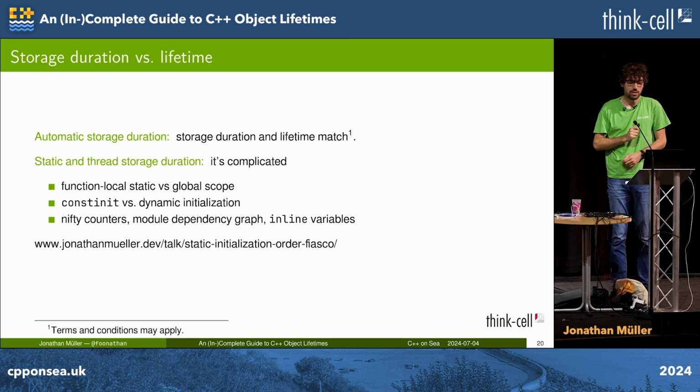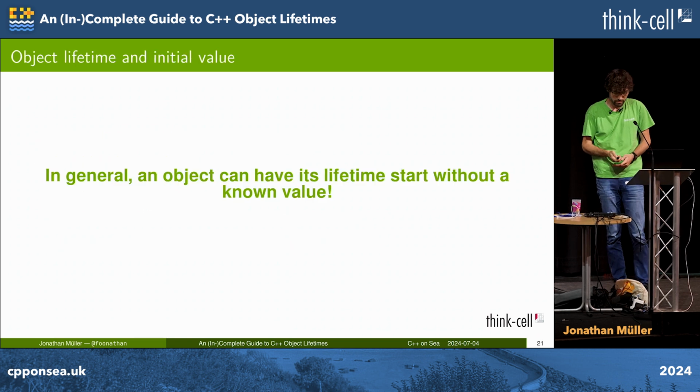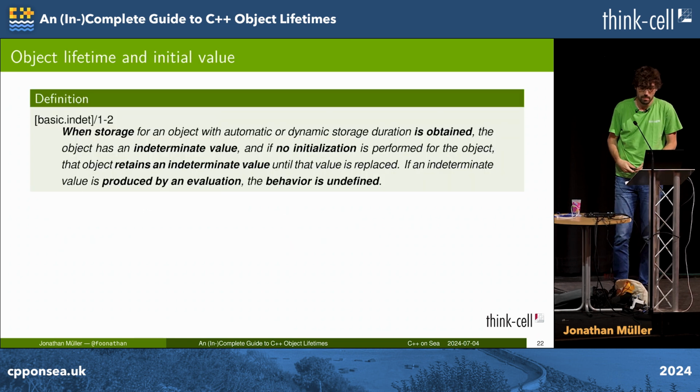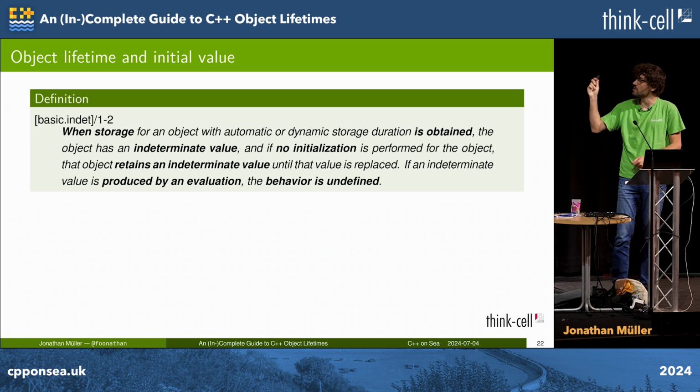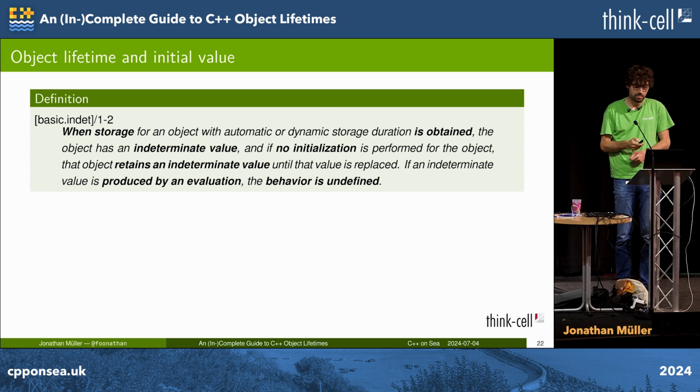The second thing to point out is that in general, an object can have its lifetime start without a known value. What do I mean by that? Well, when we allocate storage for an automatic or dynamic storage duration, and we don't put an initializer, and the class doesn't have a constructor or whatever, then it retains an indeterminate value. And if we use it, that is undefined behavior.